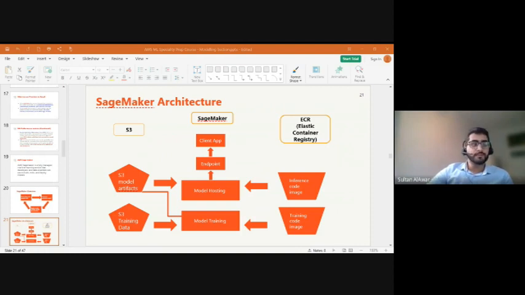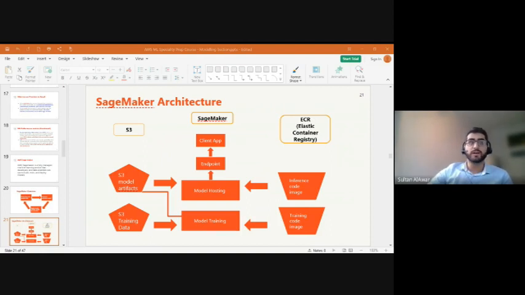To emphasize some points, we need to know that S3 is used to save the artifacts of the trained model. It's also used to save training data. We load the training data from S3. We do the training on SageMaker, and we load the trained model artifacts from S3 and the inference code from ECR.